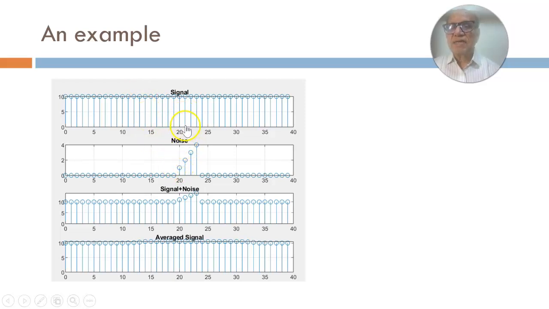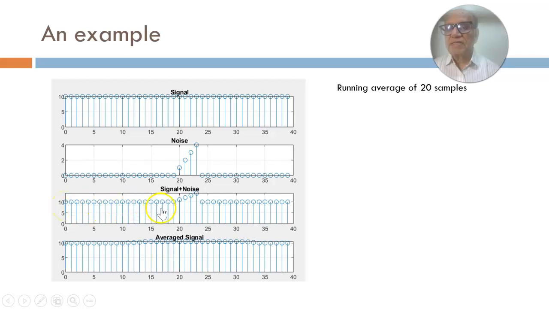So when this noise gets added to the signal, the signal plus noise will look like this. For most of the part it is the same as the signal, but where the noise occurs, this suddenly changes. And by computing the running average, we would like to reduce the effect of this sudden change. In other words, we would like to reduce the high frequency noise. Now, why would that happen when you calculate the running average? So understand this.